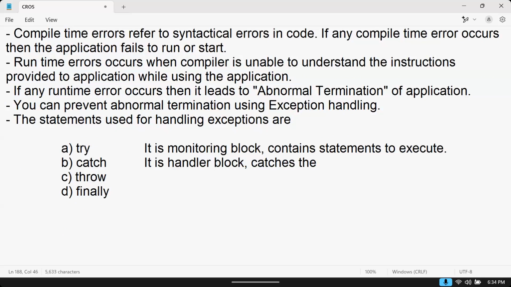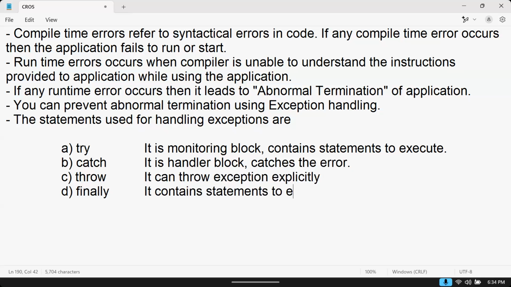It catches the issue, you can say it catches the error. Throw can throw an exception explicitly. Finally contains statements to execute always.